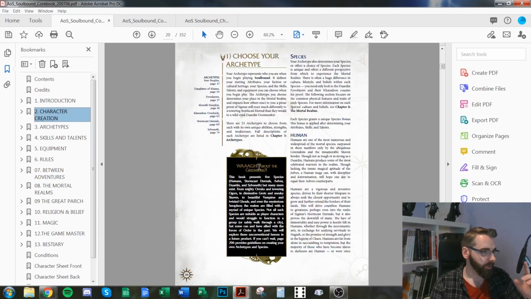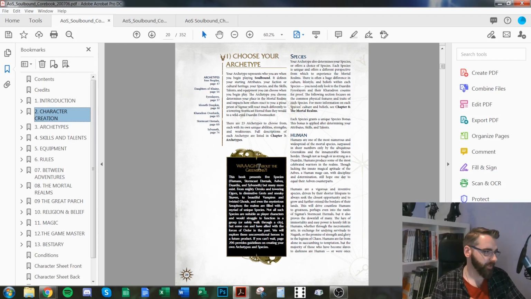Right, so step one, we'll choose our archetype. So as I mentioned, archetypes are kind of pre-built, like 50 to 80% of the way done for you with what you need for your character. So they give you preset attributes, they give you core skill and core talent, and then you have some choices of skills and talents within that, and then you get a kind of a set of equipment and stuff.